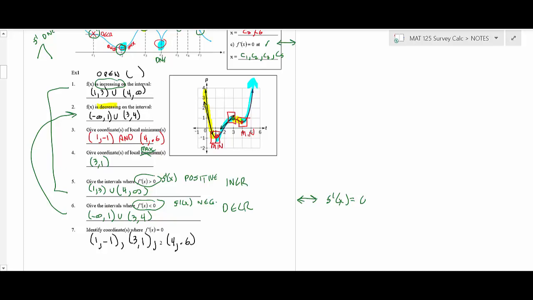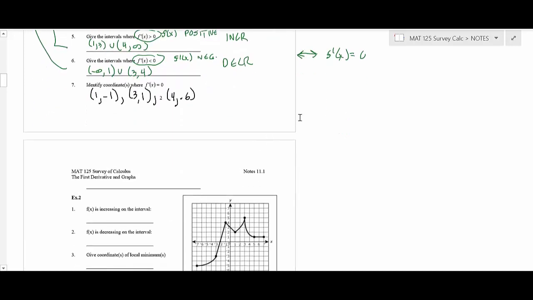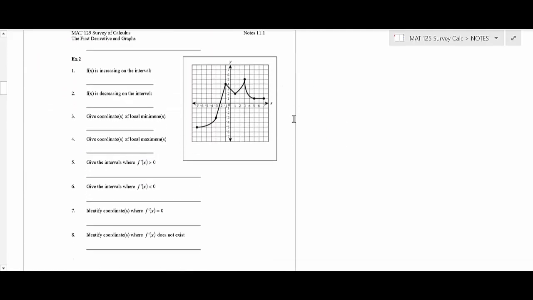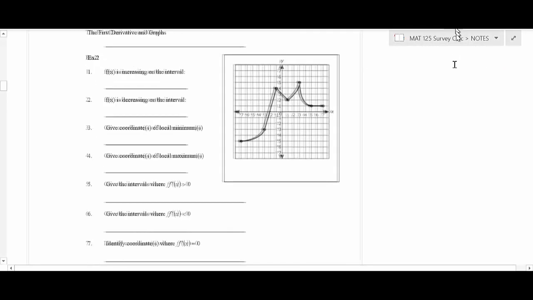Okay, so real important, you want to be able to look at a graph and visually tell intervals where it increases and decreases, visually determine points that are minimums or maximums, and visually determine where the derivative is 0. You get that going and do that effectively, then you'll understand all the main concepts that we're going to learn in this section. What I'm going to do on this next page is do one more example of this, and then I'll put you to work on a few of these yourself.